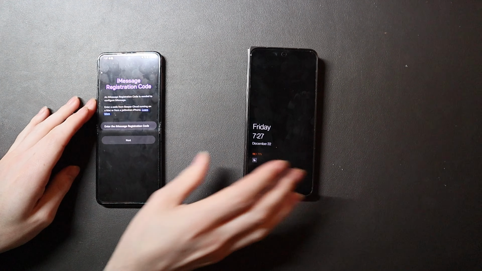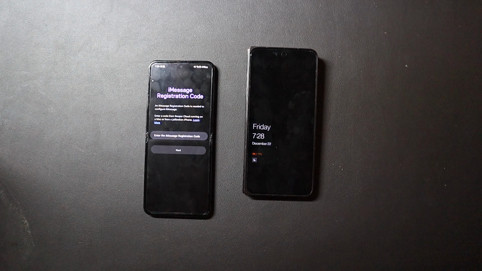I know I've been talking about this a lot lately, but it has been a pretty popular subject, especially with their newest update. Everybody on X is just going crazy about how they just need to give it up, how it's not going to work, all this kind of stuff. So we've got my OnePlus Open here, and I am using Beeper Mini on my OnePlus Open, and I've been using it since yesterday with no issue.